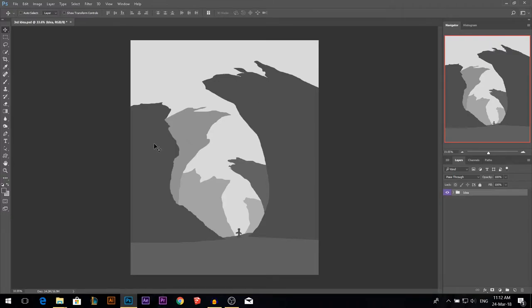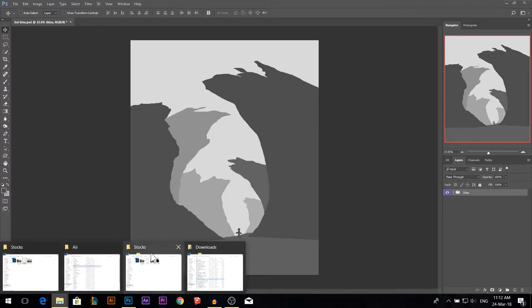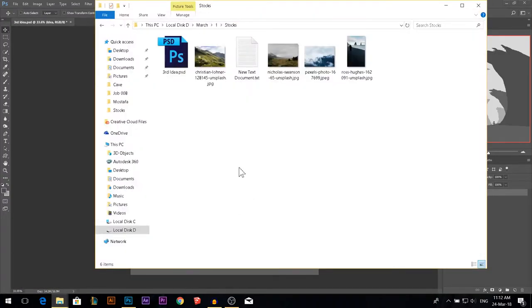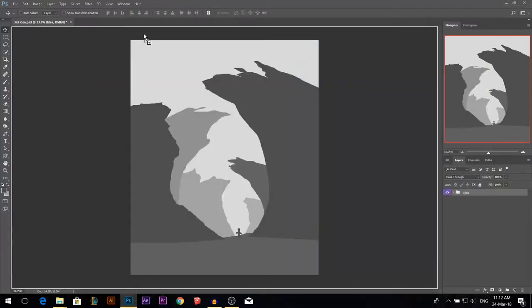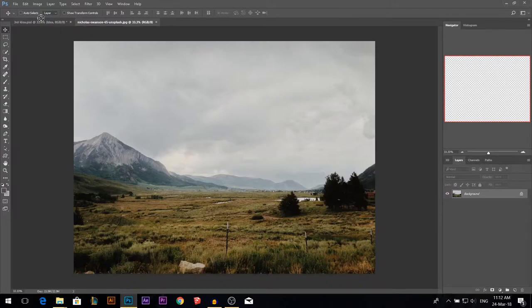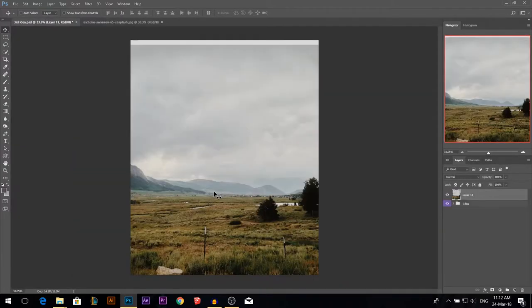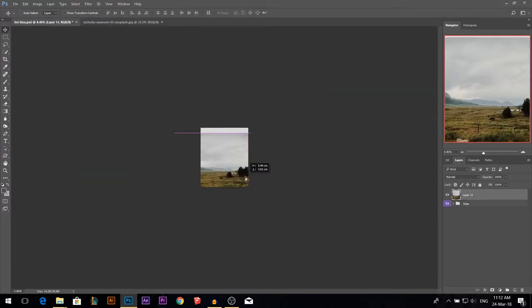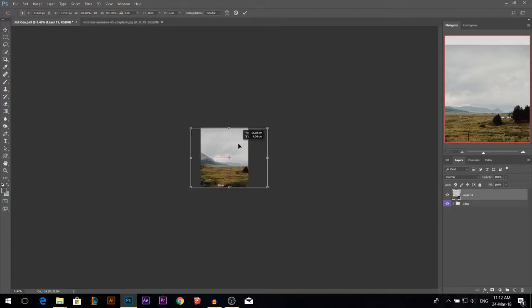It's time to transform it into reality. The first thing we need to do is the plane or the ground we have here. I got that photo for it here. This one I'm gonna use actually. So I'm gonna pull it into a different window, then grab it and put it on top of everything here, so it's in full size, taking its whole size.